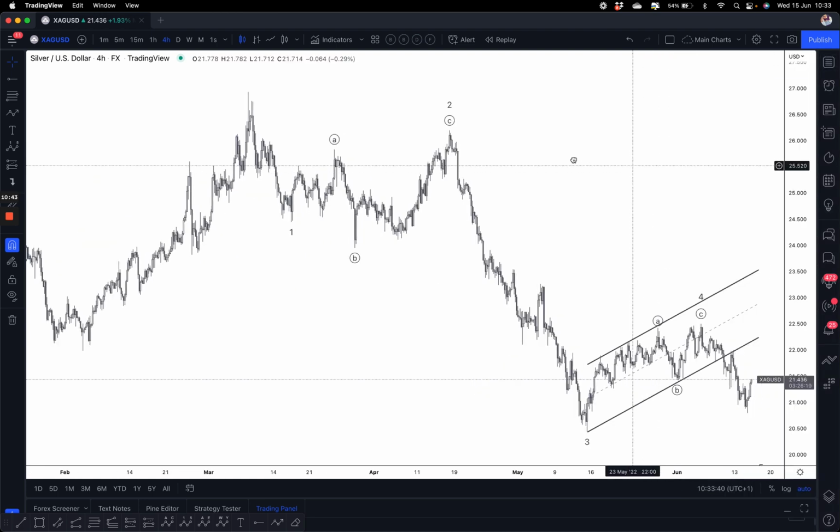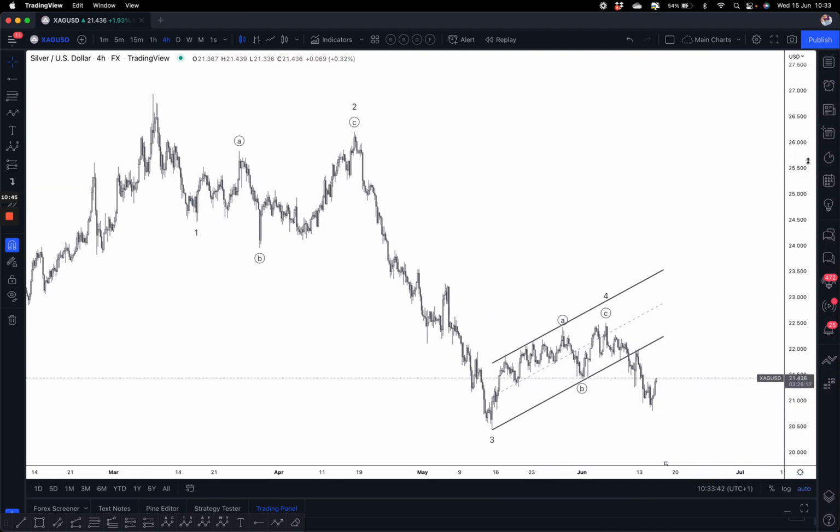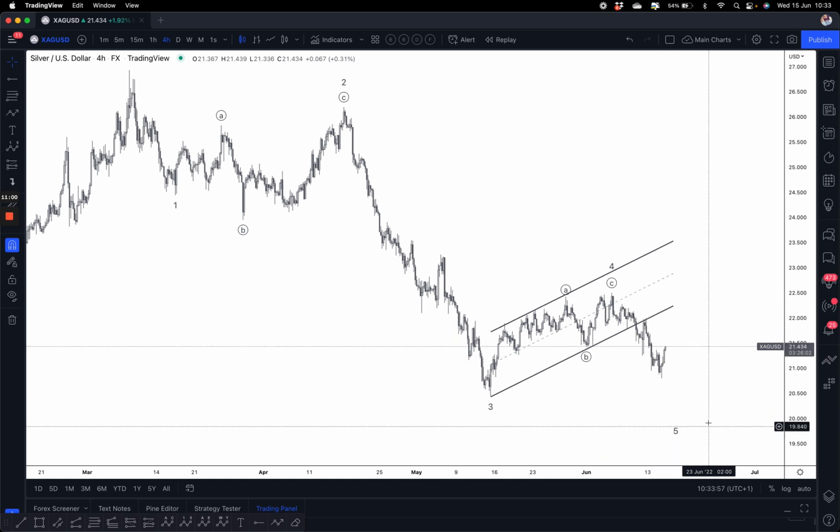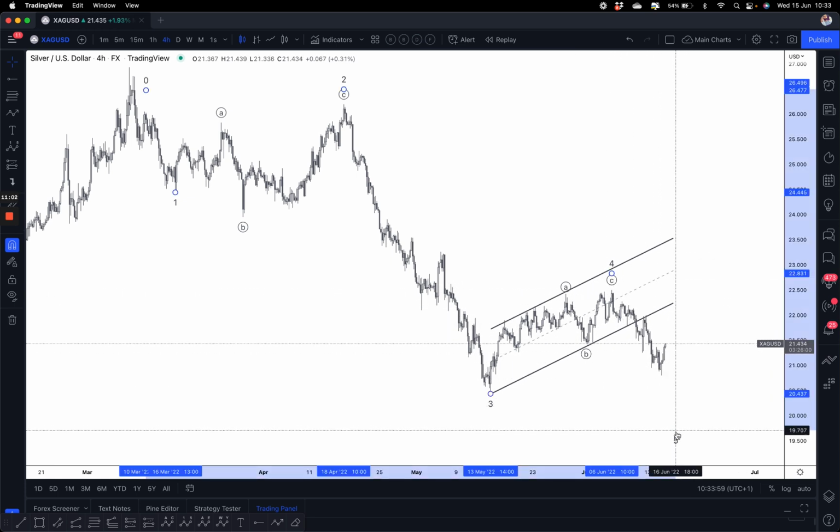There we are. Now, I've been monitoring this move to the downside, just to see how we are unfolding. This seems like it's unfolding in a 5-wave sequence so far, but obviously I'm going to keep a close eye on this until I see a 3-wave back, and then I'll see if this wants to continue to proceed to the downside into wave 5.